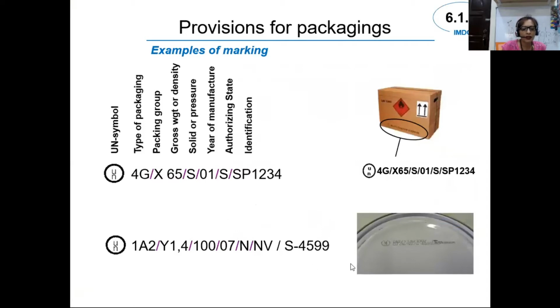So say if the drum has been reconditioned, after this information, there will be R indicated and the year indicated. And then you would know that the drum has been reconditioned as well. So sometimes with the alphabet R, there could also be an alphabet L to indicate that it was reconditioned and tested for leak proofness. Yeah.